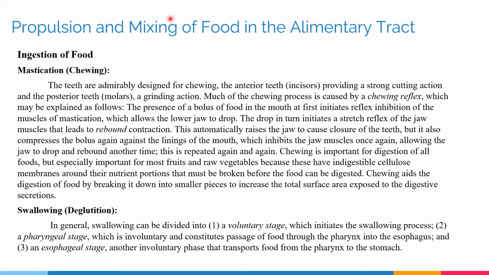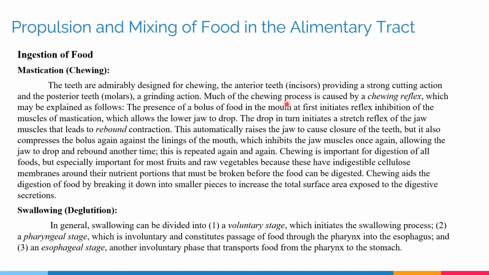So let us continue with propulsion and mixing of food in the alimentary canal. This propulsion and mixing of food in the alimentary tract begins with the process of ingestion of food. The first step of ingestion of food is obviously chewing or mastication. The teeth are designed for chewing.